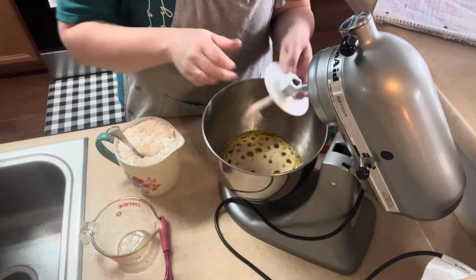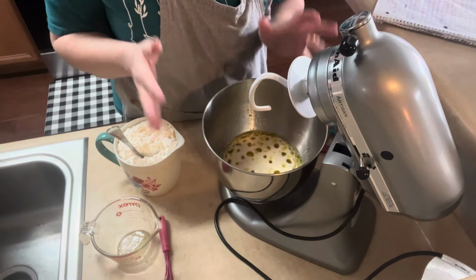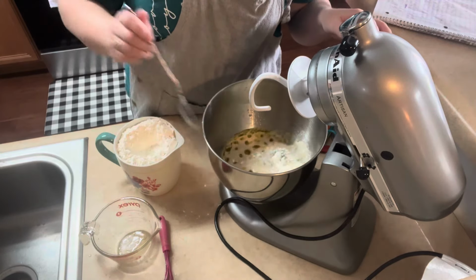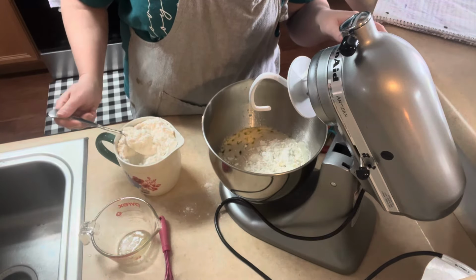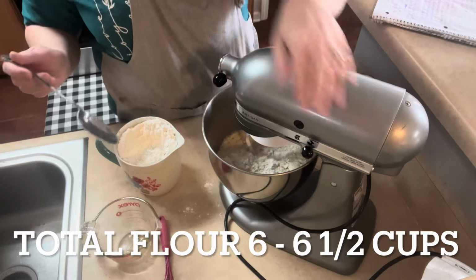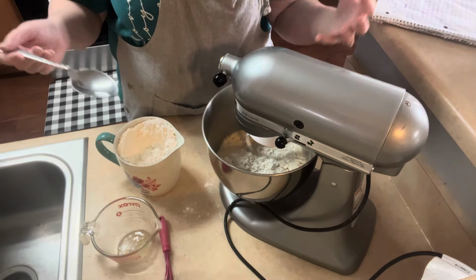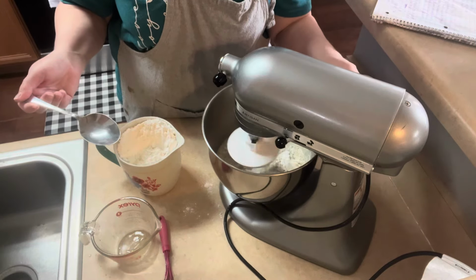We're gonna add the dough hook because we live in a day and age where technology can do the hard work and I don't have to. So we're gonna let the mixer do the kneading. I'm gonna add in some of this flour. The total amount of flour you're gonna end up using is gonna be between 6 and 6.5 cups, but you're gonna start off with 4 cups and then we're gonna slowly add in like 1/4 of a cup at a time, and you're gonna knead it until a ball starts to form that is not sticky. So it's kind of like my cinnamon roll recipe.